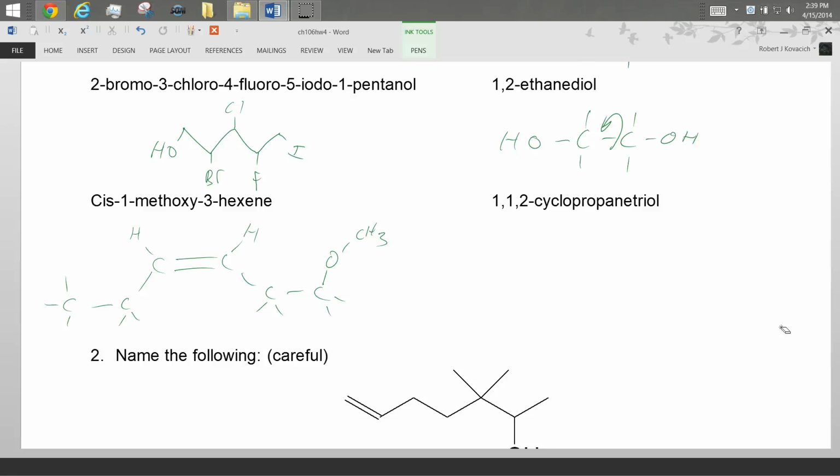Why is this guy named for the double bond instead of for the ether? How do organic molecules get named? Longest chain. Longest chain, that what? Why the double bond? It's the most reactive, right? The first thing that's going to react on this is the cis double bond. So the ether is reactive, but not as reactive as the double bond. So that's why I'm going to name it for that instead of straight up for the ether.